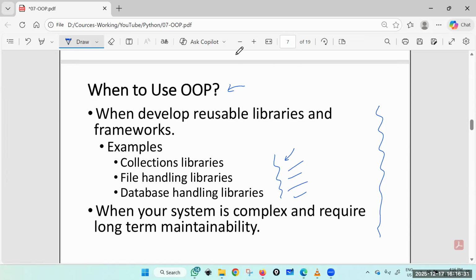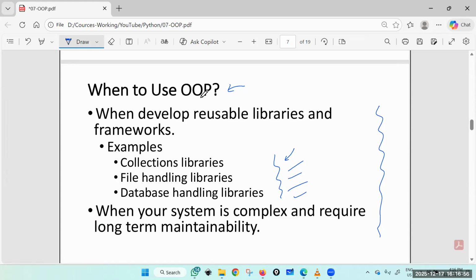Actually, that is one reason why even Python presents file handling and database handling using object-oriented concepts, so that we can easily reuse those built-in functionalities. When someone develops a functionality using object-oriented concepts, it's easier for others to reuse it.